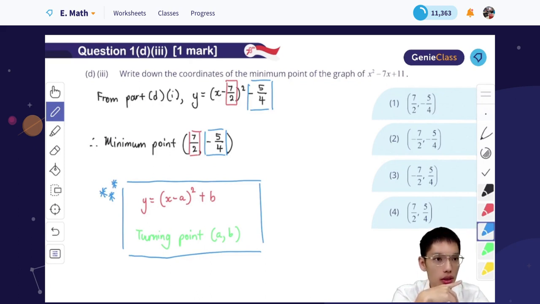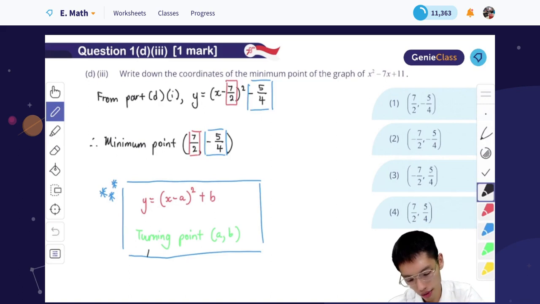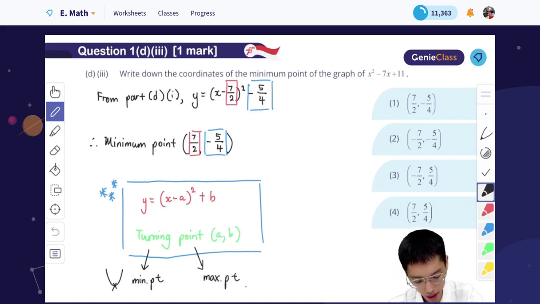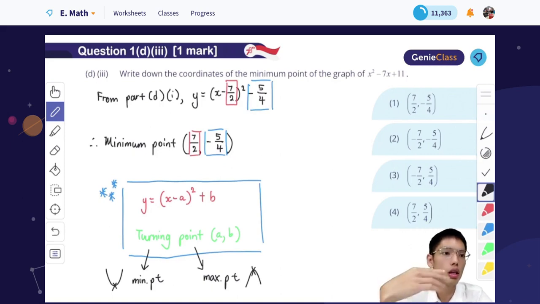Turning point, yes. So the turning point, I would say, Jerome, is the general notion for the minimum point. It's the general notion to describe any turning points, in this case, minimum point and maximum point. So for turning point, we have two contexts. One is what we call the minimum point. The other one is the maximum point. So these two are turning points because they are essentially turning at that particular point. Okay, Chen Zheng, are you okay so far? Any other queries that I can answer?